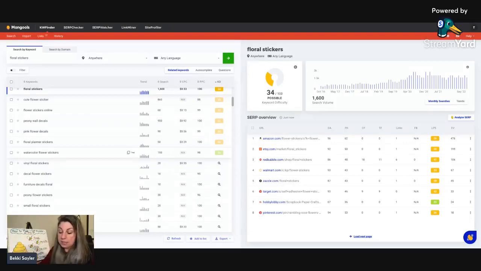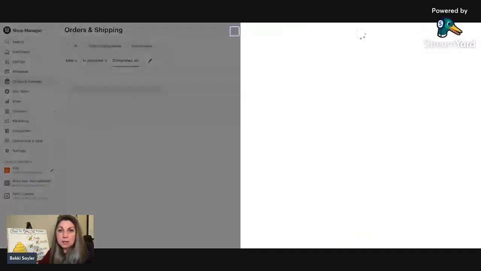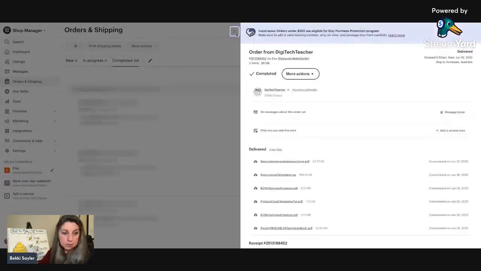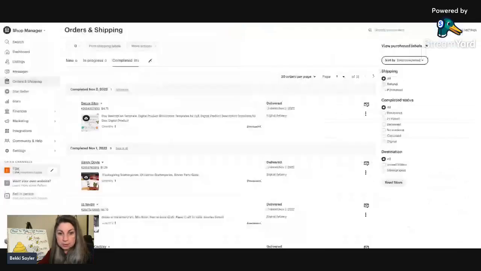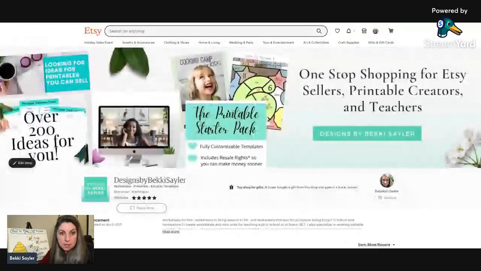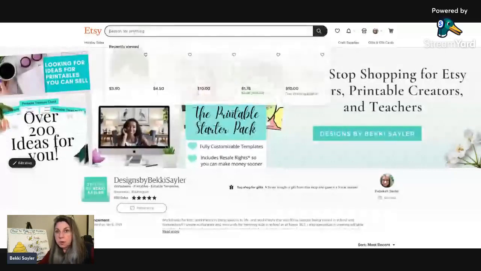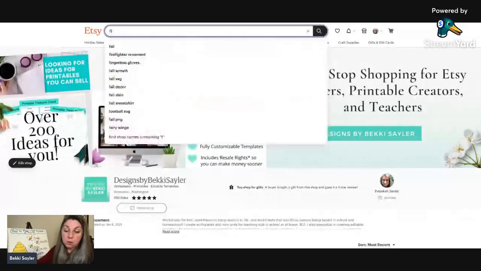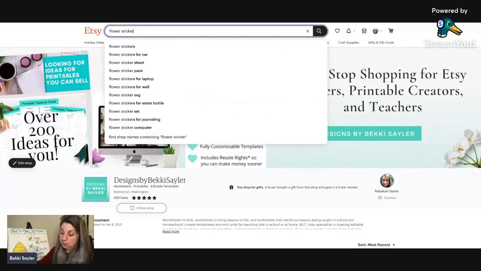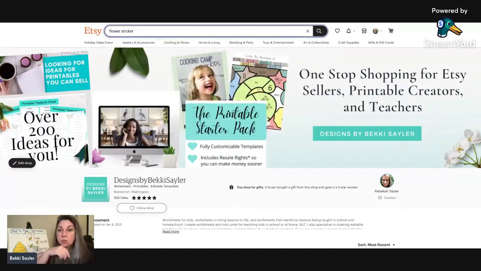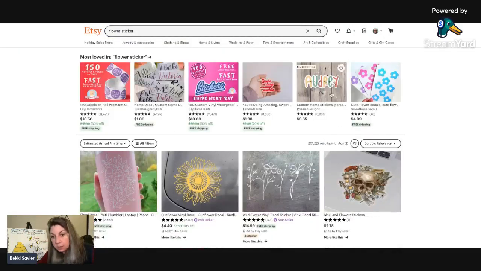So now I'm going to take these keywords and we're going to jump over to Etsy. I'm just writing down some numbers so that my brain doesn't have to remember. So let's look at Etsy. These are exactly the things that we go over inside the keyword class. And of course, I didn't pull up the page properly. So let's do this, Etsy. Right up here in the search bar, let's put in flower sticker, and we're going to hit enter.